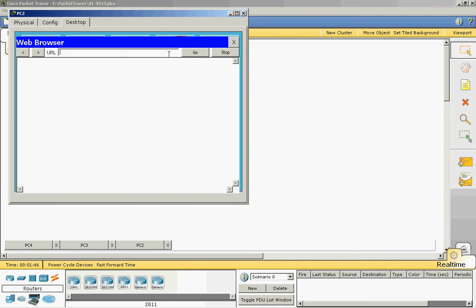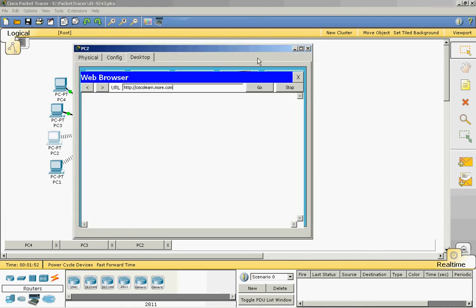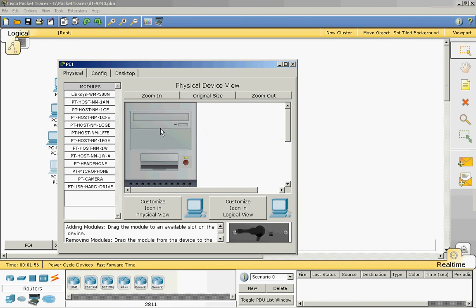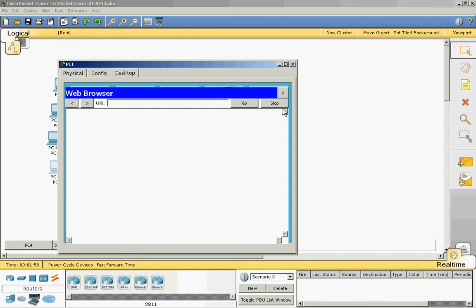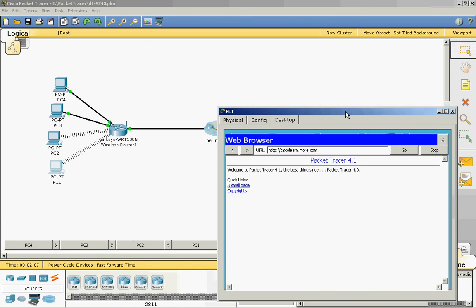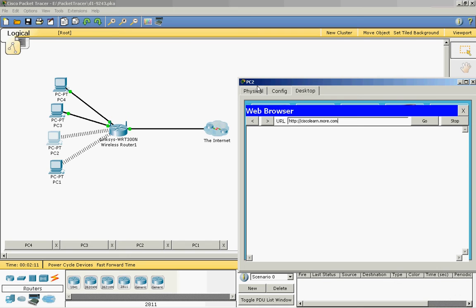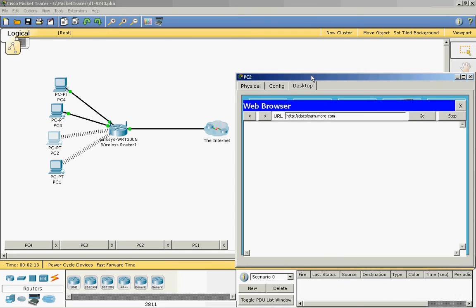Let's see if we can get there from this one. One of these is probably going to give us an error. And that one went right away. So my bet is PC2 is going to hang up and give us an error.